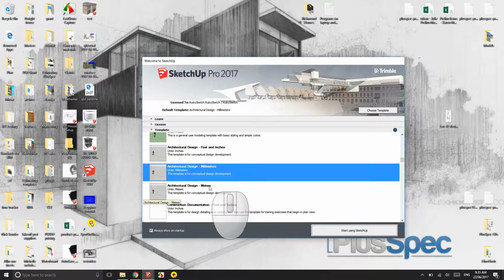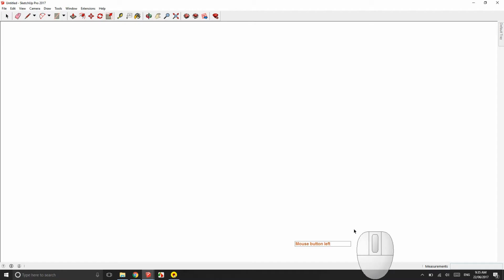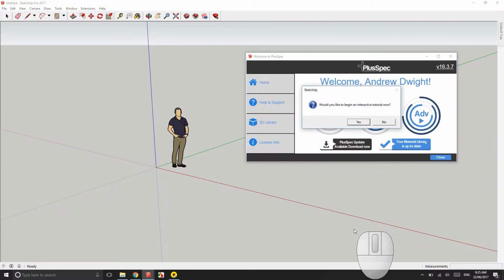If you like to write in millimeters, you just have to put a decimal point in every time you need to. I'm going to choose millimeters, and I'm going to start SketchUp up for the first time. Okay, I'm using a laptop at the moment, guys, so it doesn't load as fast as a desktop probably would. I'm also recording this as I go.